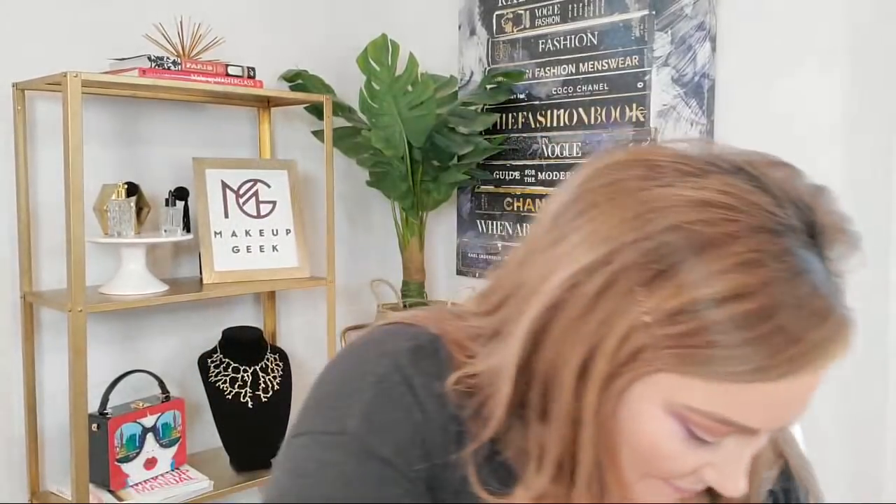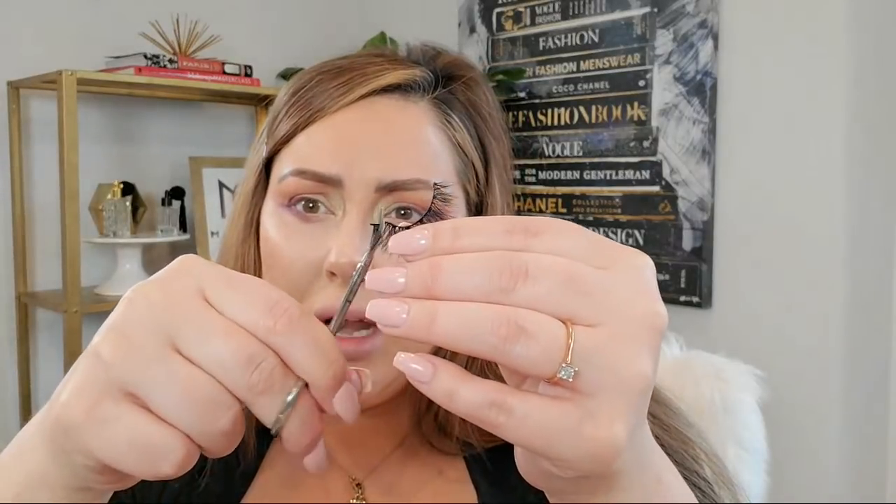So take your tweezers on the end and pull them up like this. I just purchased almost all of the lip products — let me know how you like them, let me know what your favorite colors are. I'm going to trim the end of the lash. Every time I do lashes, I know I'm repeating myself, but just for anyone who may not have seen the last two classes, I'll catch you up on how I do lashes. I'm going to cut a little bit on that end right there so it's shorter because now it fits my eye a little bit better.